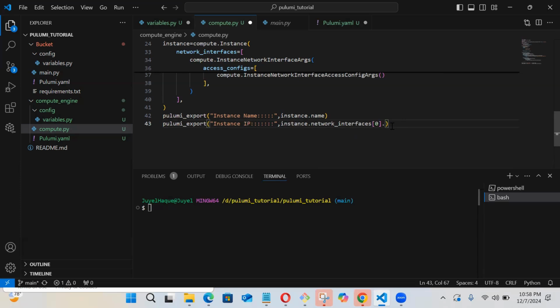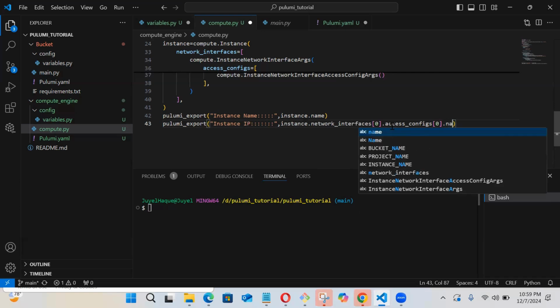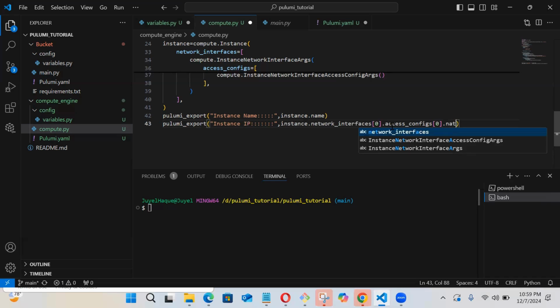So now dot access configs zero. As you know, arrays start from zero, so this is the zeroth position of that particular IP address we are going to call. Then NAT IP. Okay, so we are done with the code.